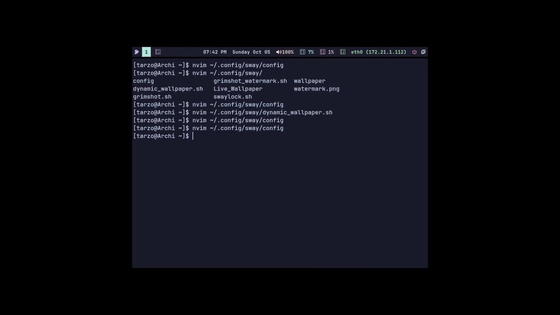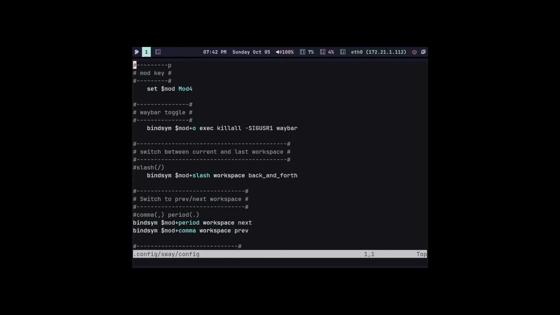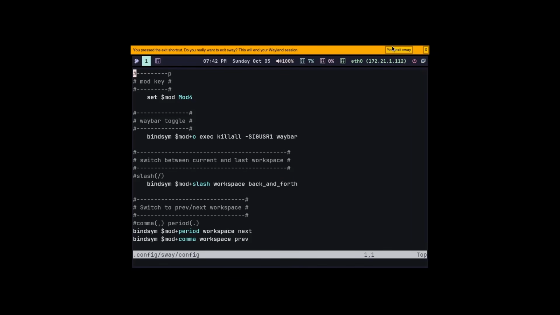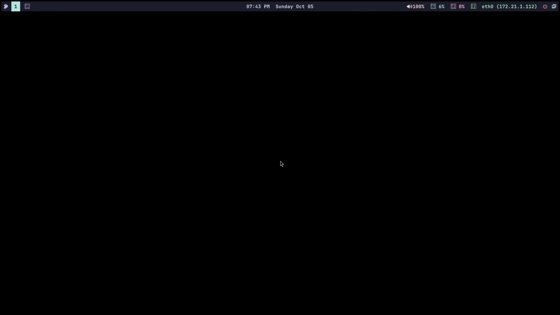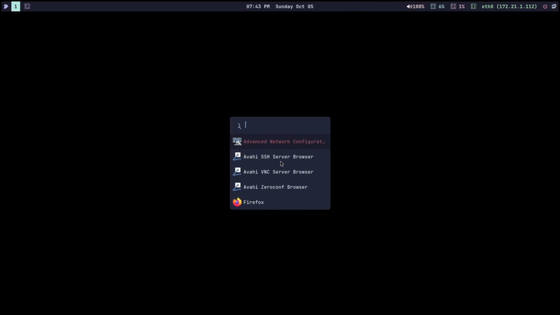So exit it. How do I reload now? Is there something that says reload in here? Nope. Exit. Oh, it is the same. So Windows Shift E. Okay. So it is still Alt. So I have to get out and get in for that to take effect. Okay. Now we have a full screen. Yeah, now it is working with Alt space, which is great. And yeah, that should be good.